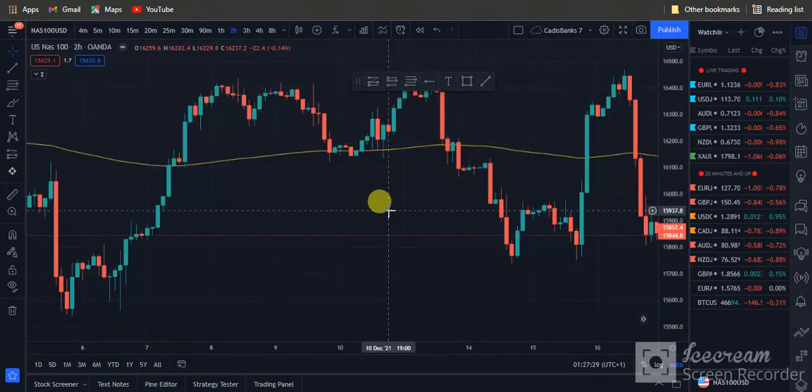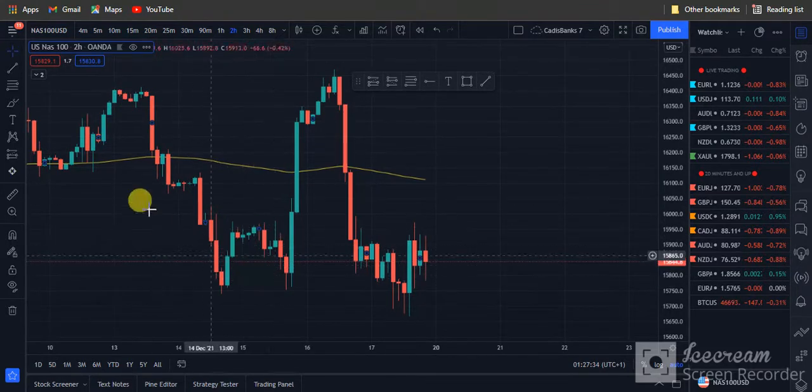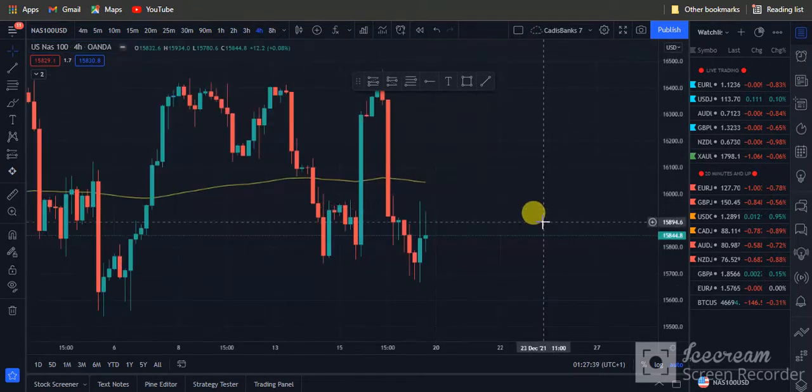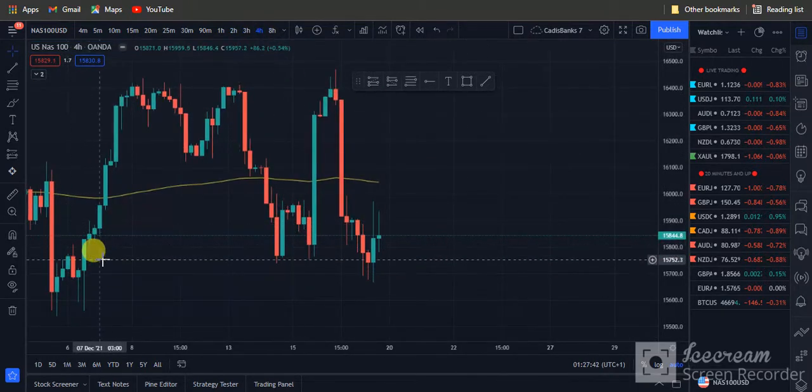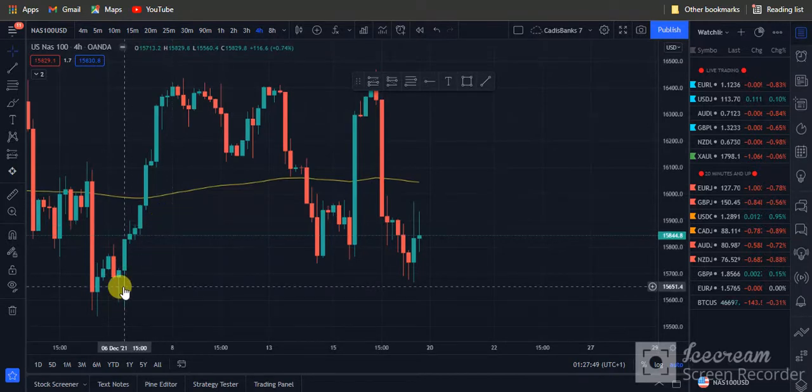So guys, with this strategy, I would go all the way up to the 2 hour time frame, or maybe probably the 4 hour time frame. It depends on where you see the setup. And as for this video is concerned, I want to use the 4 hour time frame, right? So like I said, supply and demand is how I trade, guys. It's one of, if not the best and most effective trading strategy I've ever come in contact with.